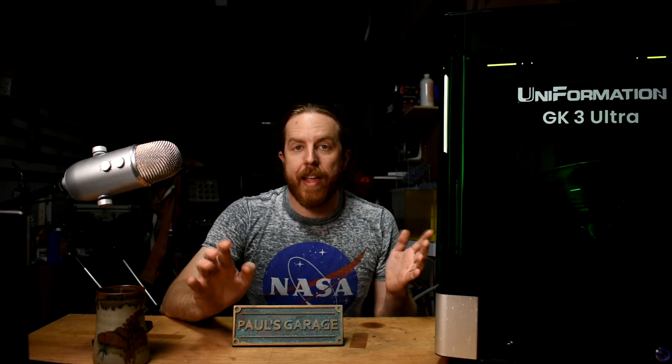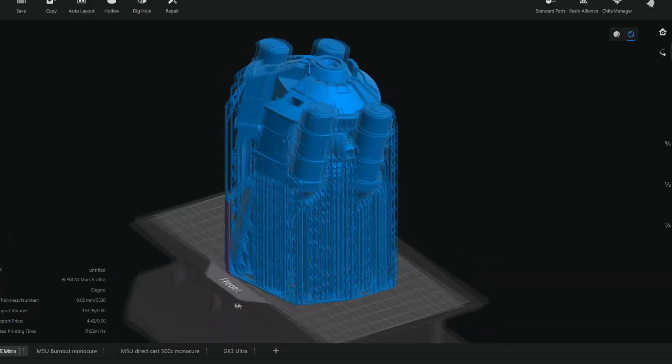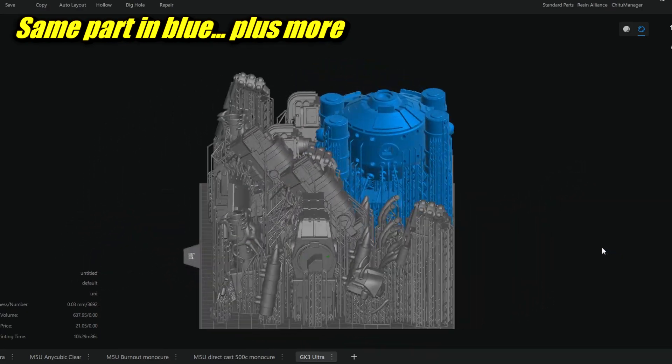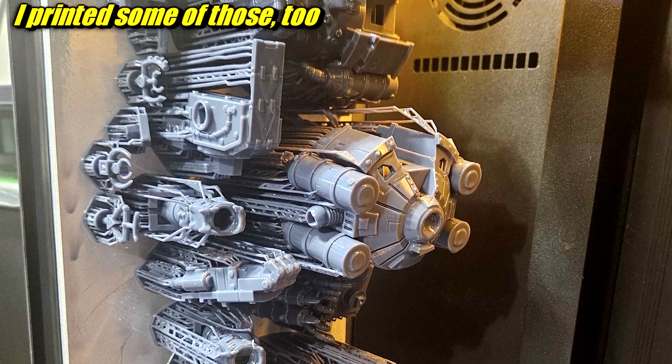Let's say you don't care about nerdy games. A lot of times when you download a file or get something you're going to print, you'll notice it's chopped into a bunch of pieces, especially if it's big. That's because most people have smaller printers — six and a half, seven, or maybe a 10 inch. You end up having to print multiple plates and then put it all together. With this thing, I can take files designed to be printed in four or five goes and print enough on one build plate to build almost two of them. That's super handy because this printer is not very quick — it's just as slow per level as the GK2. But bigger compensates for not being as fast: if you can print four times as many things at once, who cares if it's not double the speed.